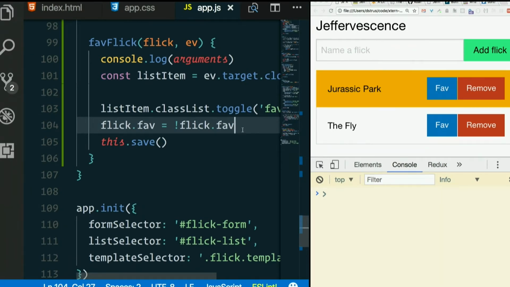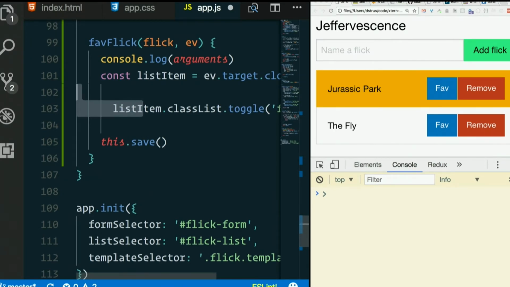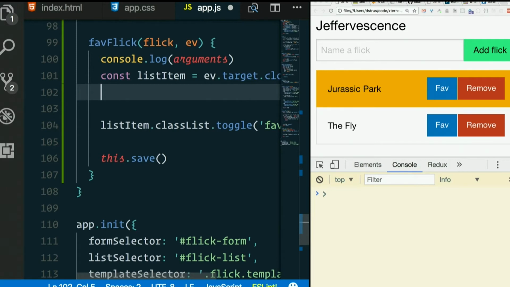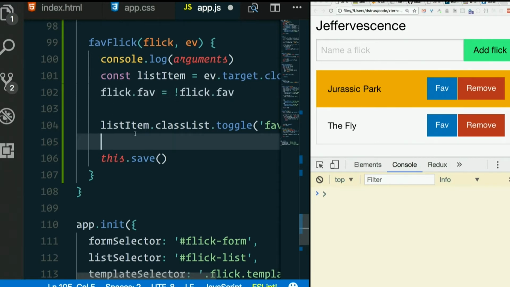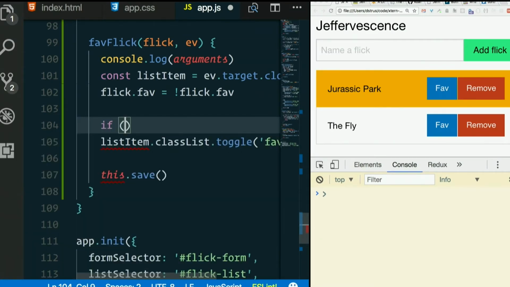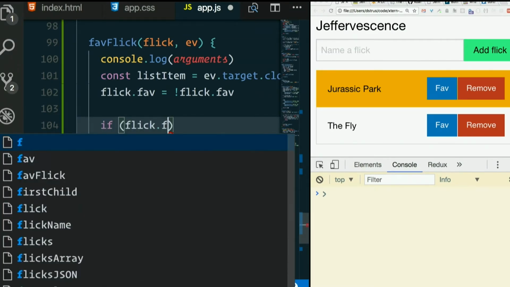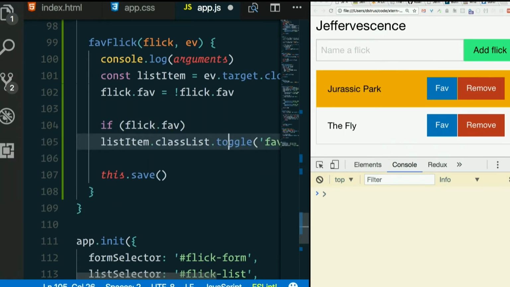The only potential downside of that way is they're not necessarily tied together. Right. It's possible to get out of sync. It isn't terribly likely, but it is possible. So if we go ahead and explicitly set it to the opposite of what it is now, and then instead of toggling this, we could explicitly check if flick.fave, add it.